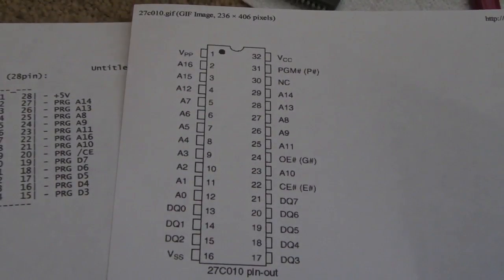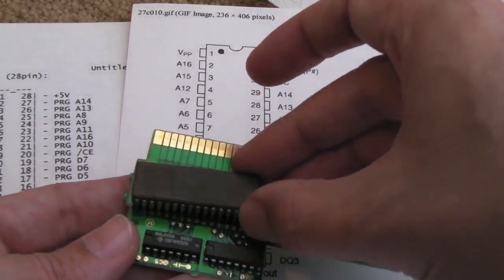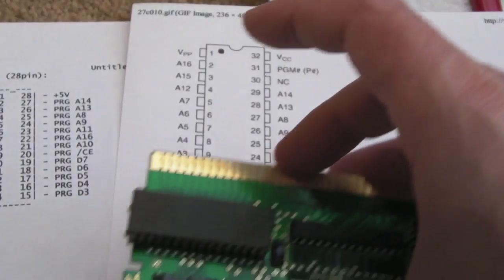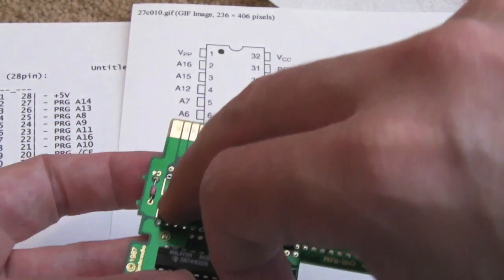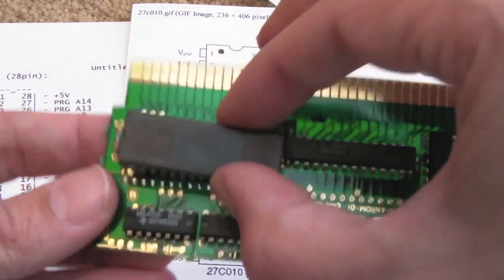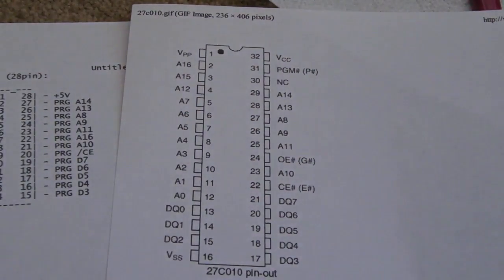I've done a visual inspection and it's certainly going to be possible to overlay it there. This edge here is very close to the inside of the cart slot - might need to shave a bit of plastic off, but it'll probably just fit snugly. I will have to relocate that cap - I'm going to take the cap off and put it on the other side of the board. I'll also have to bend out the four legs on that side. It'll be more apparent when we look at the diagram.